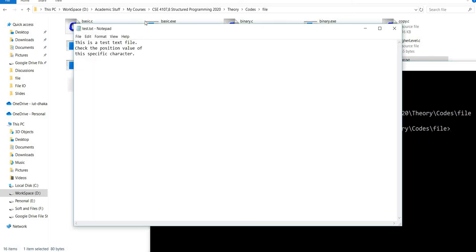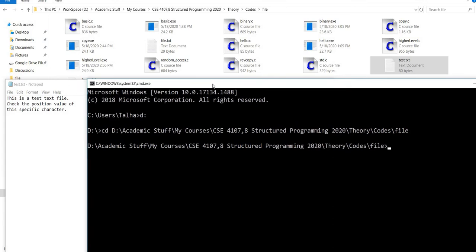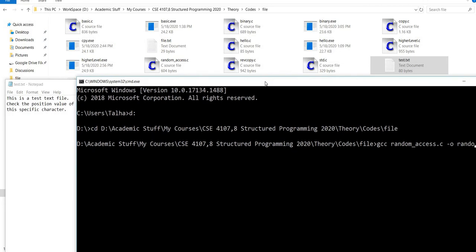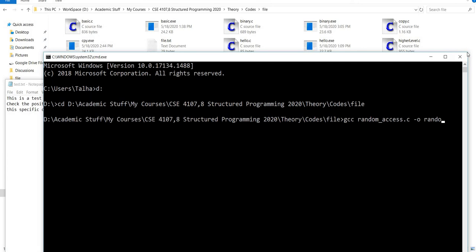Now we need to compile this file, so we give the command gcc random access dot c, then we give it the new name, which is the same as the program itself. I'm going to decrease the size here.